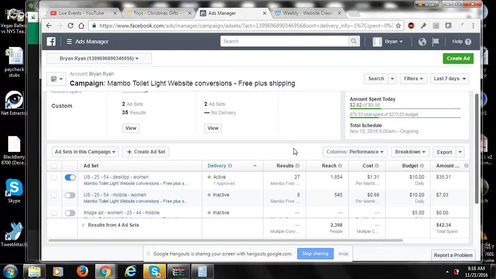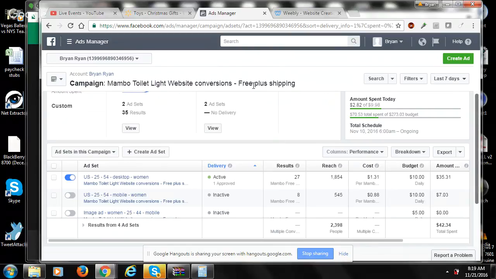The reason Facebook is giving me that data is because I have that pixel code in the thank you page. If you don't have the pixel code in the thank you page, you won't have that, and you won't be able to look at stats and stuff like that. And the reason you need that is because Facebook gets smarter as they see you're getting conversions. Without doing that, you're not going to have the most optimized ad.